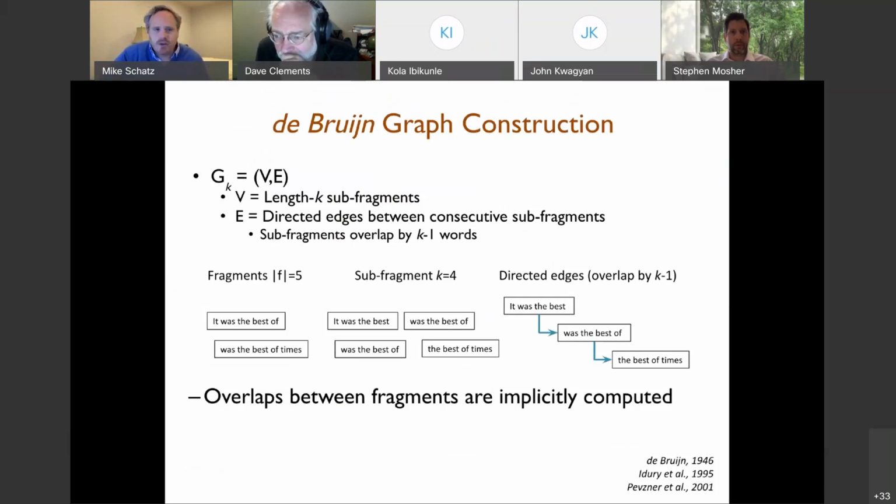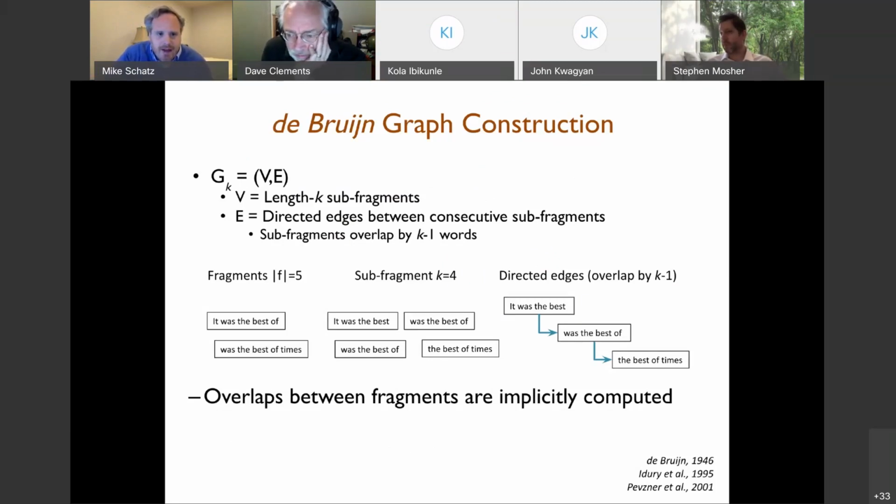It's called the de Bruijn graph assembly, the de Bruijn graph construction, named after a mathematician in the 1940s that developed some of these fundamental ideas in a pure math sort of context, although they get applied extensively in genomics. So it started as a pure math concept. It started in graph theory, although let me walk you through it with a concrete example.